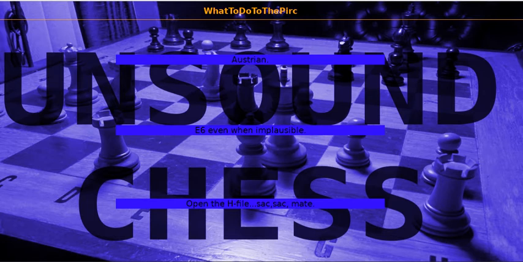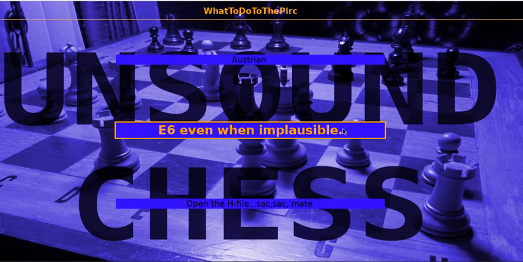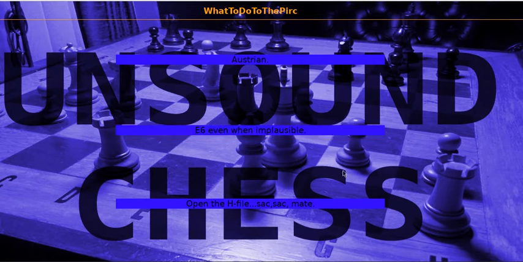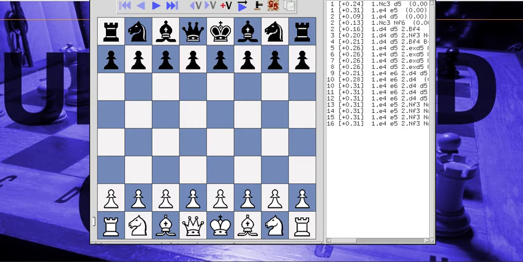So what to do with the Pearce defense? In this case, I'm playing an opponent who's rated 150 points higher than myself. And we stick to the principle of playing the Austrian where possible, pushing e6 even when it seems unlikely that it's going to result in much, then always have the threat of opening the H file. So without further ado, we're going to show you an interesting line. And this is going to be a learning experience for everybody, hopefully.